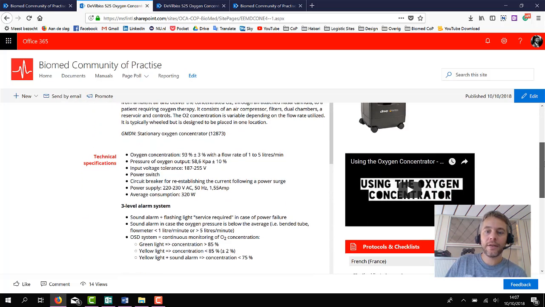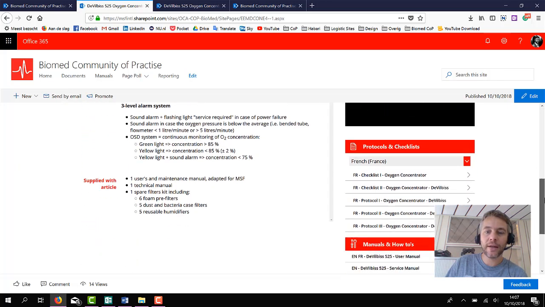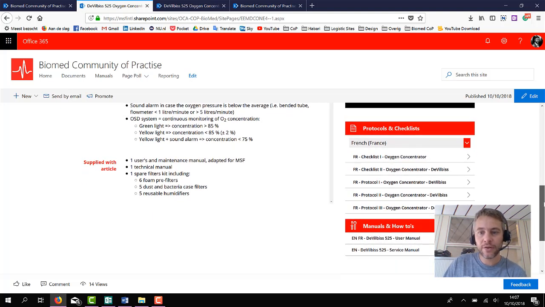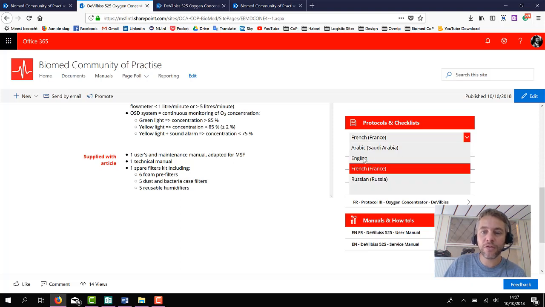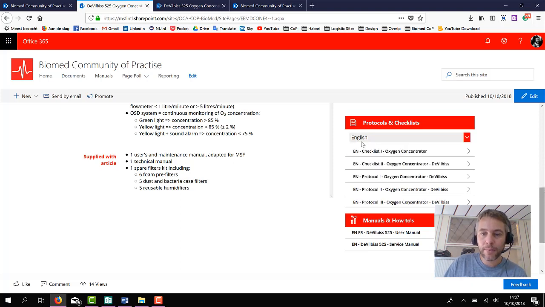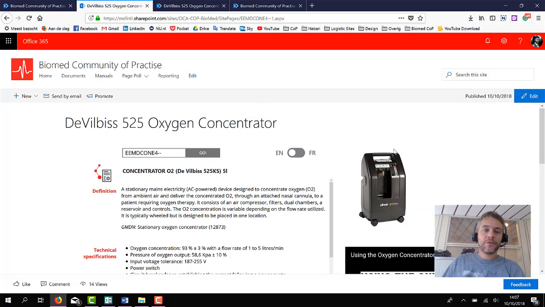And then at the side, you will see some videos that we can add, and also an automatically generated list of protocols and manuals that we retrieve from our document library, from which you can also select the language. So that's the first option, but it's mainly about the direct link with Unidata, which is very easy to maintain because we don't have to edit anything ourselves, but then we can also not make any modifications. So that's the first option of creating a product information page.